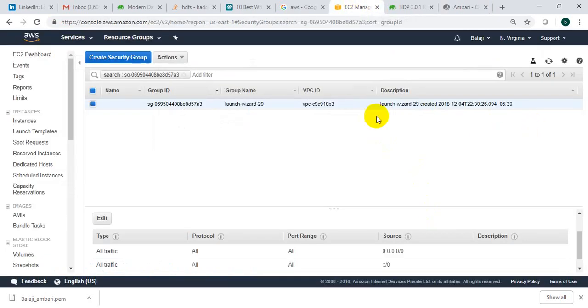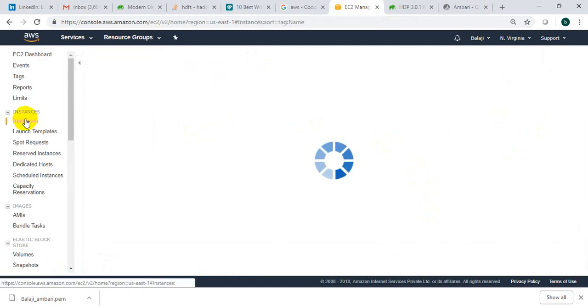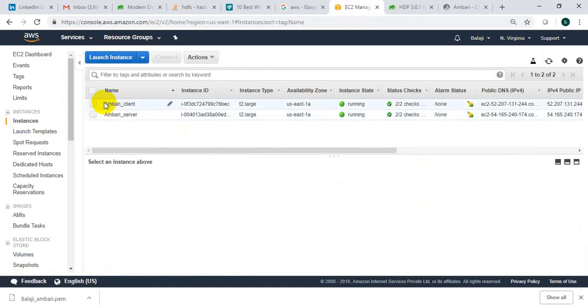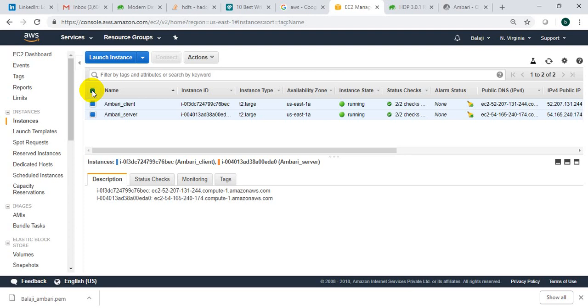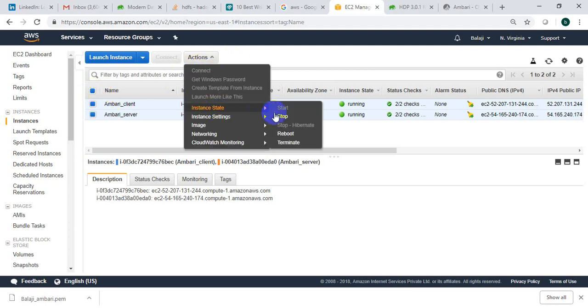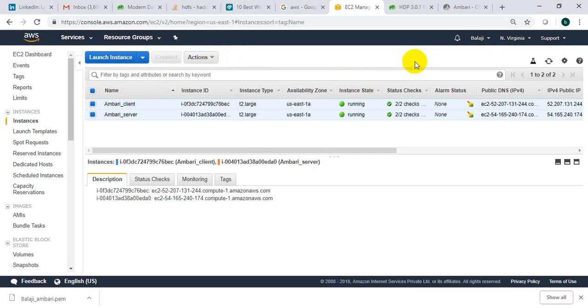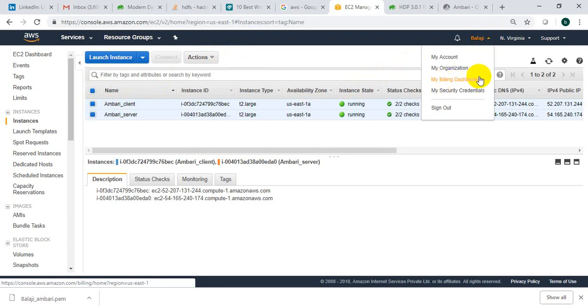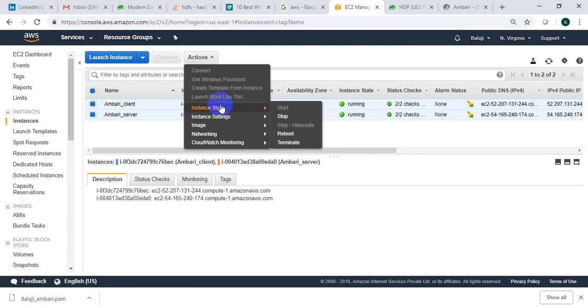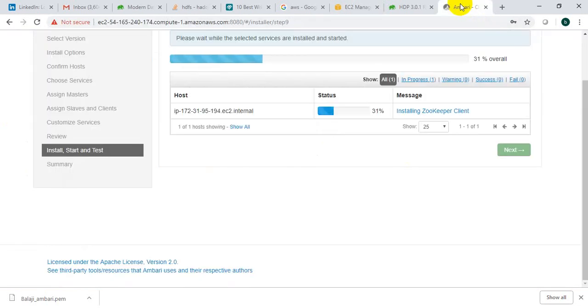As soon as you complete the installation, I always recommend going to the EC2 instances. If you are not performing any task and not practicing anything, I always click on this and stop the instances. Even if you stop it, as far as I know, you can still get billed. You can see the bills in my billing dashboard. As I have given the demo, as soon as it completes, I will terminate it. As and when required, I will do the same thing again and reinstall.